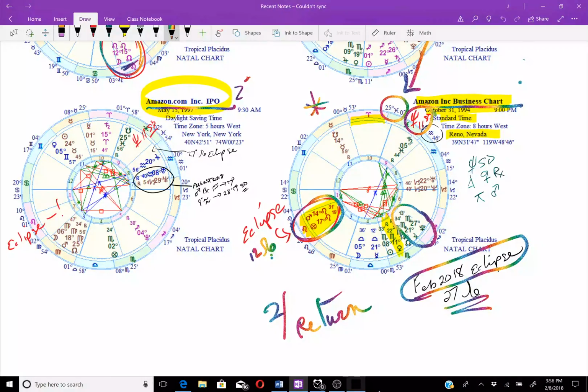Maybe Amazon will do something amazing that will improve and elevate mankind somehow, some way, above and beyond mass compulsive consumerism. One can only hope. We are under the 12 Leo eclipse, and there's a lot of Neptune activation in these charts. So let's hope and pray for miracles that Amazon will lead the way out of darkness to a more evolved, enlightened way of being a business in this world. So that's what I'm shooting for, baby cakes.